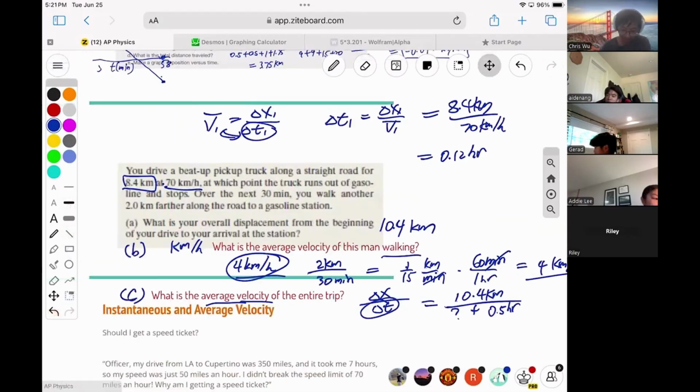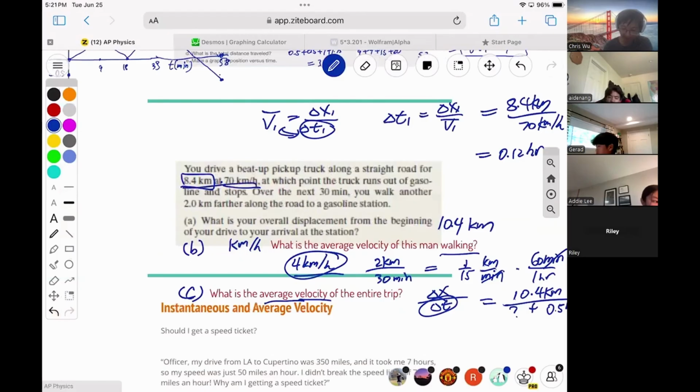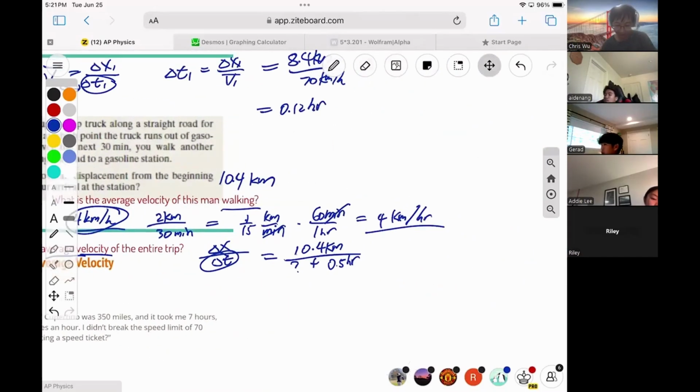And again, don't overthink this, because if I just told you I've driven 8.4 kilometers at a speed of 70 kilometers an hour, how long did it drive? And you would tell me you just divided by, right? Because you've done this in elementary school. What's the relationship between speed, time, and distance? Distance divided by speed is your time. Distance divided by time is your speed, right? And it's just simple as that. Okay, so once I have that, now I can plug it in.